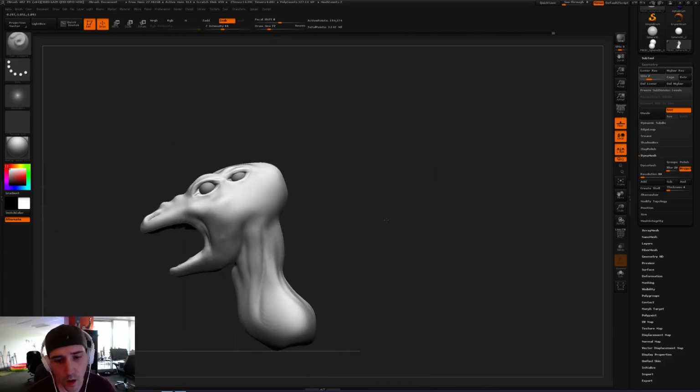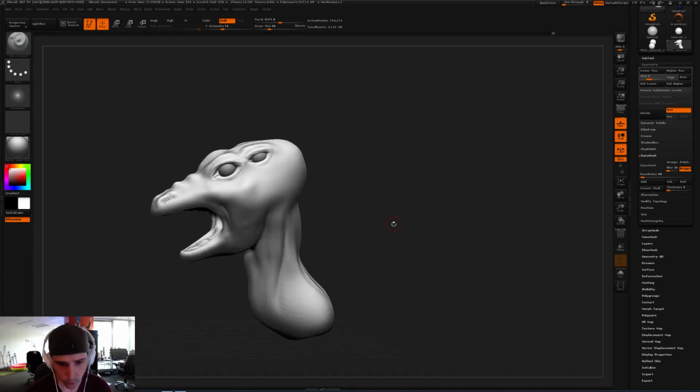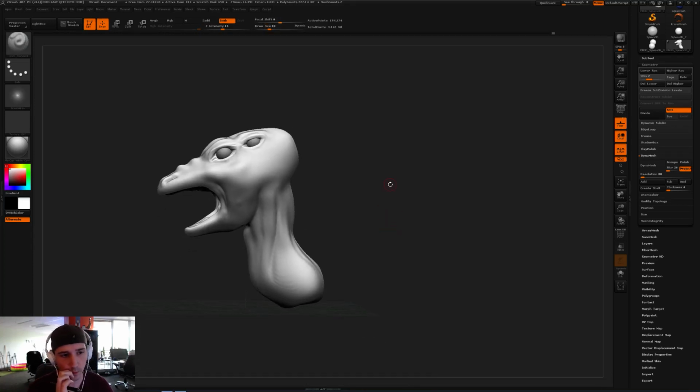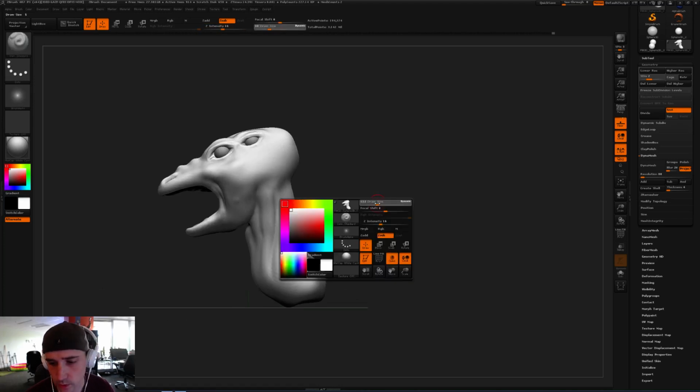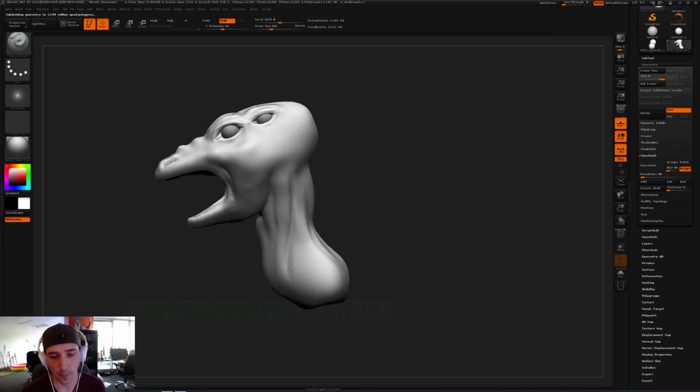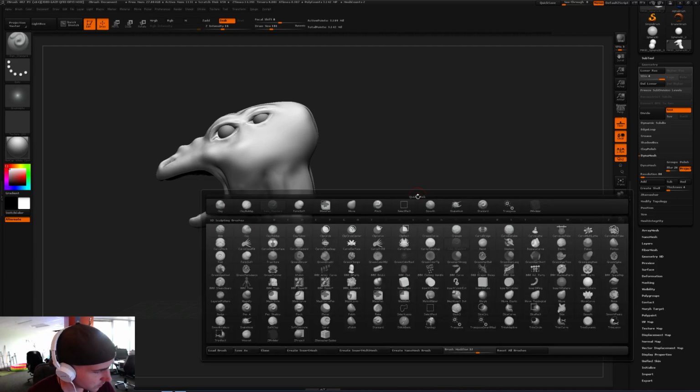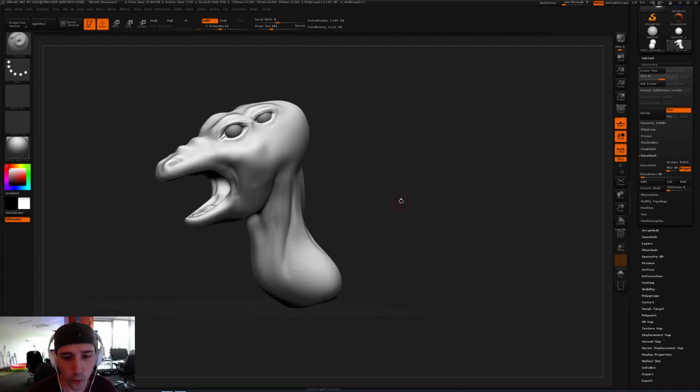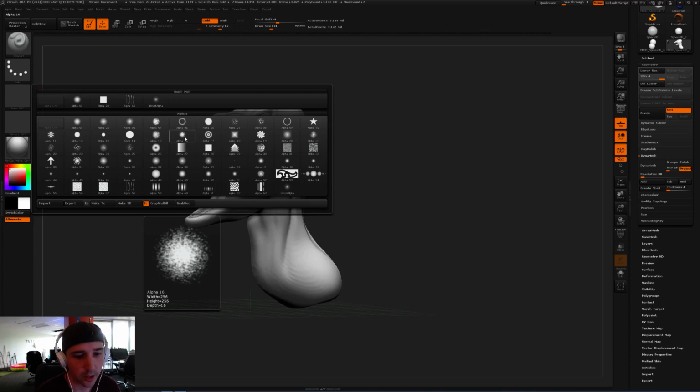Okay. All right. So really quickly, I'll teach you guys some new stuff. Say I'm finished sculpting with this guy, right? I'm happy with him. The silhouette looks good. I'm ready to do details. We have this thing called alphas. You'll see them right here underneath the stroke. Basically what they do is they give you an imprint of shapes.